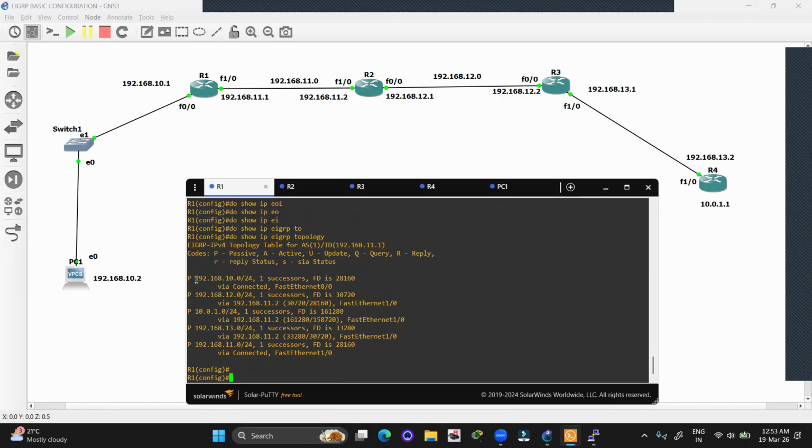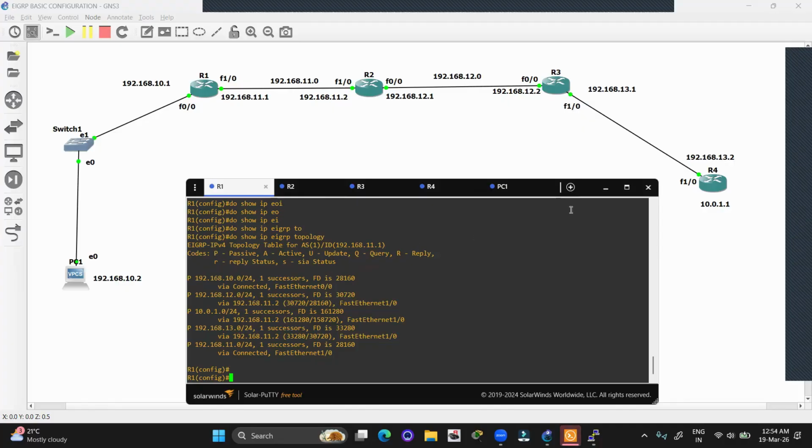To reach 192.168.10.0 from R1, we have a feasible distance of 28160. For 192.168.12.0, this is 30720. Dear all, I will also let you know how to find the feasible distance and feasible successors in our upcoming videos.